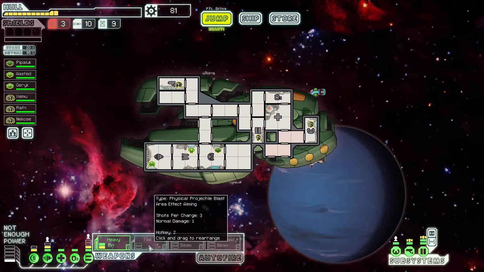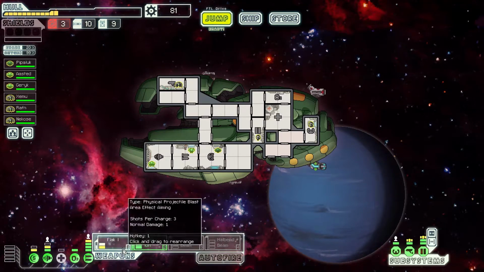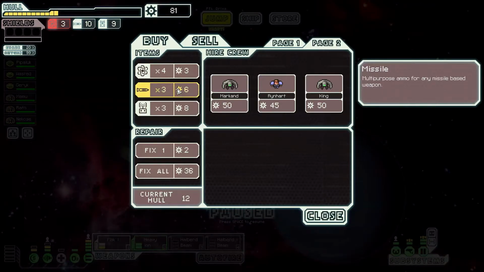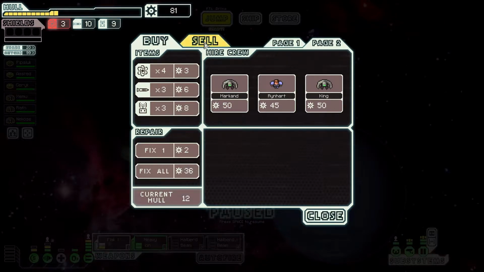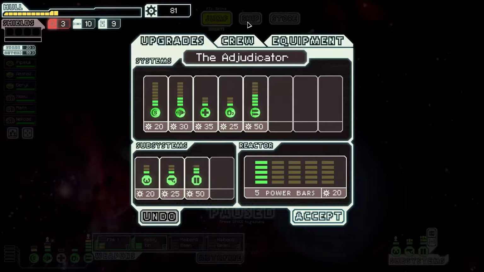But we'll run with the flak and the heavy iron for now. Put the flak on. No, we'll put the heavy iron on 1. Actually, we'll put the flak on 1, because that's the one that likes to do damage to ships. Yeah. Okay. So let's not buy anything there. Let's go for the shield instead.